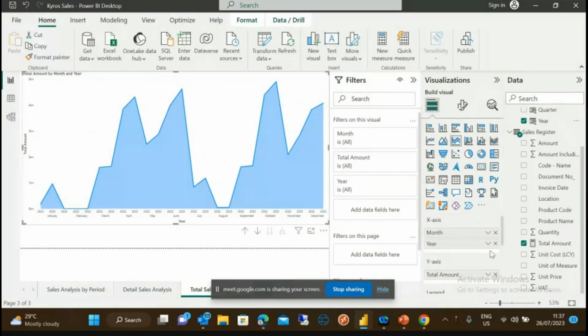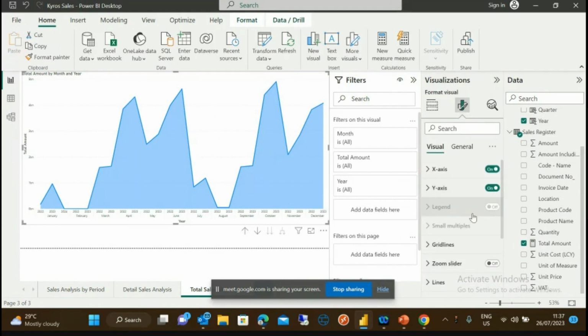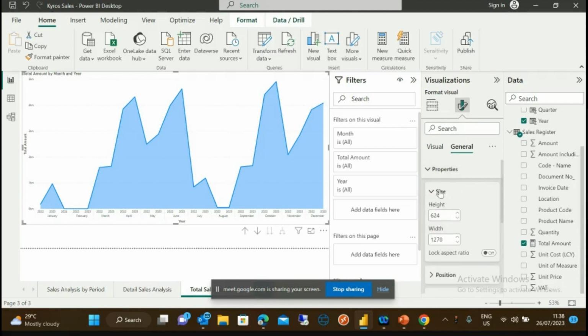Let's do something else. I want to make this visual bigger. We've done all that before, so I'm just going to quickly do this. In fact, I want a title. Let's look at the properties: height, and I'm fine with the height. Size, height, and width.